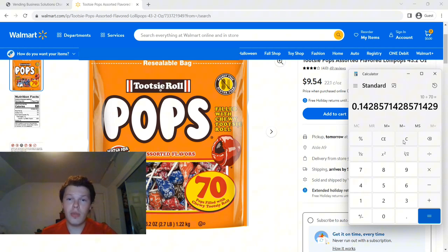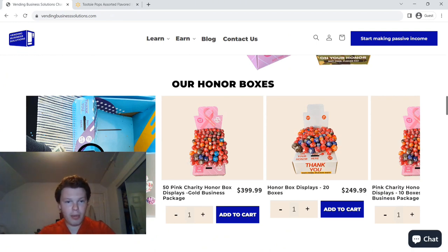After you do your donations, you can still make two and a half to three times depending on what you donate. The idea of honor boxes is it's an honor on a two-way street — as the distributor, you are expected to donate, and on the customer's side, the honor is that they pay when they grab them. You make about three and a third to three and a half times your money, so you could have up to one in every three customers steal and still make a profit.